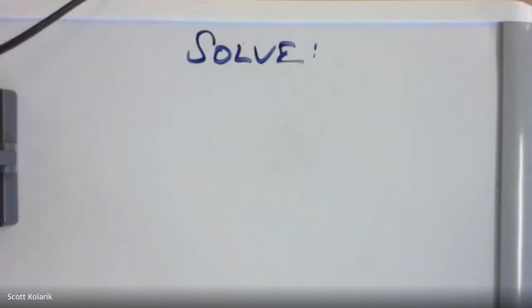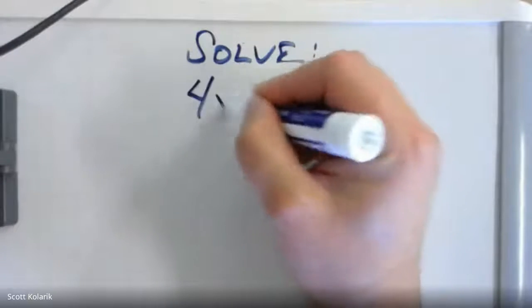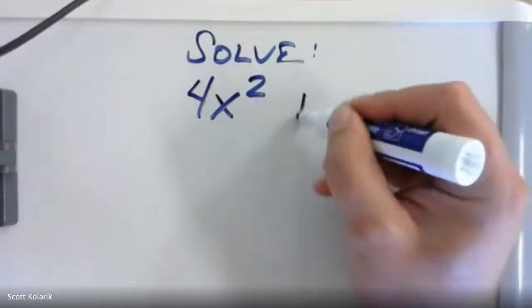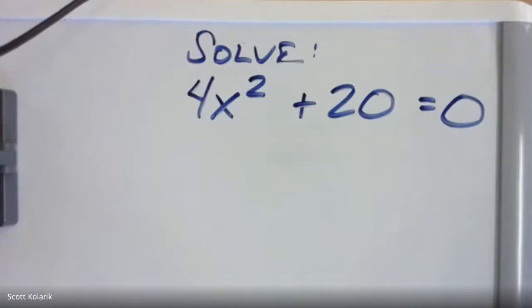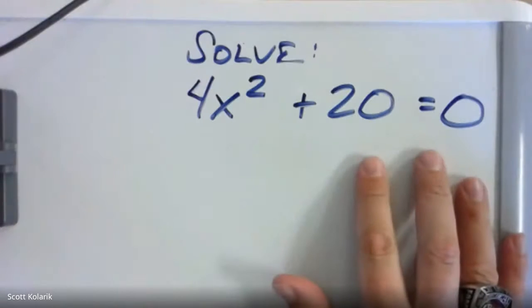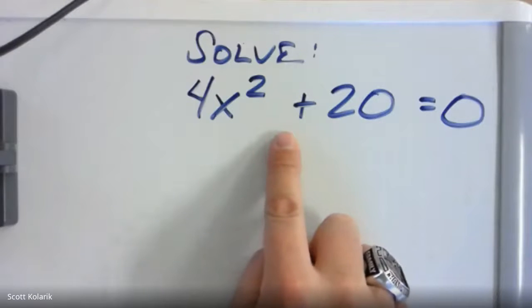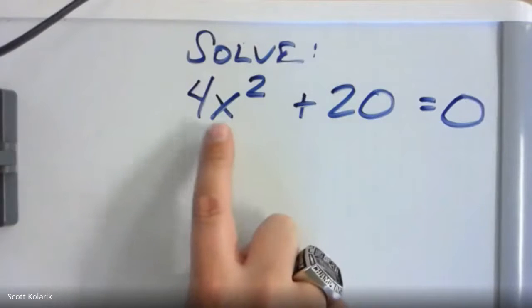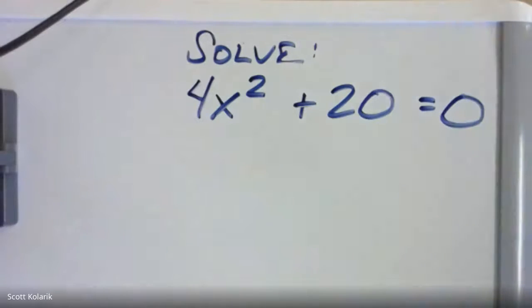All right. So our next one, we're still asked to solve, and now let's deal with one where I'm really going to apply a different technique. We're given 4x squared plus 20 equals 0. Okay, so I'm going to use a different technique to solve this one. The fact that it's missing an x term in the middle means I can apply square roots, which is to say, as we did in section 3, we isolate the x squared so we can take the square root of both sides and thus get x by itself, or solve for x. It'll be the fastest way in this case.